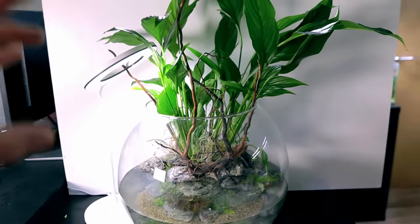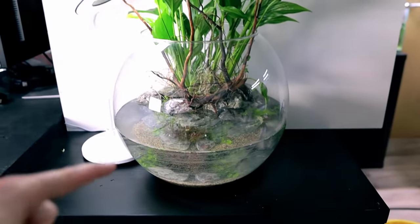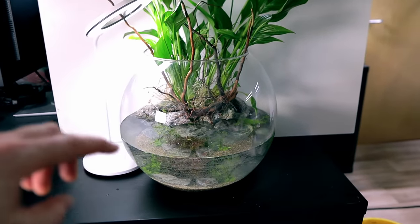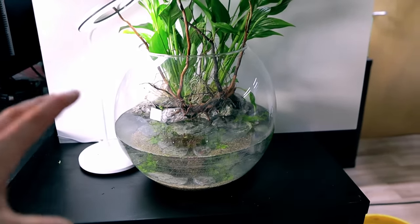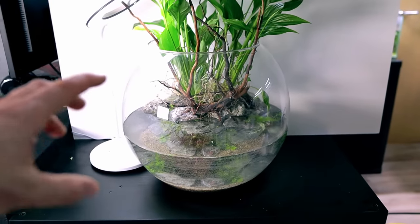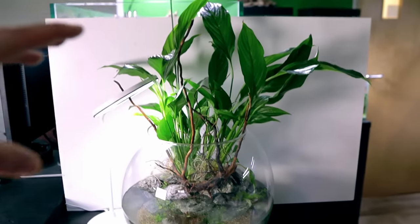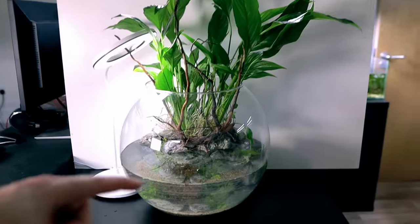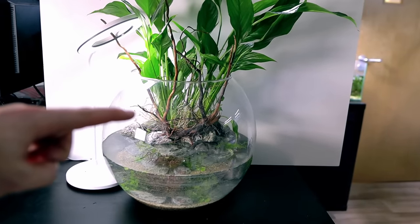I think that's looking really, really good. So we're not going to get masses of brightness down in the bottom area, but that's not what we're going for here. It's going to be a darkened, subterranean thing. But the main focal point is going to be this amazing plant life coming out the top of the bowl. So the water level will come up to about three quarters of the way.